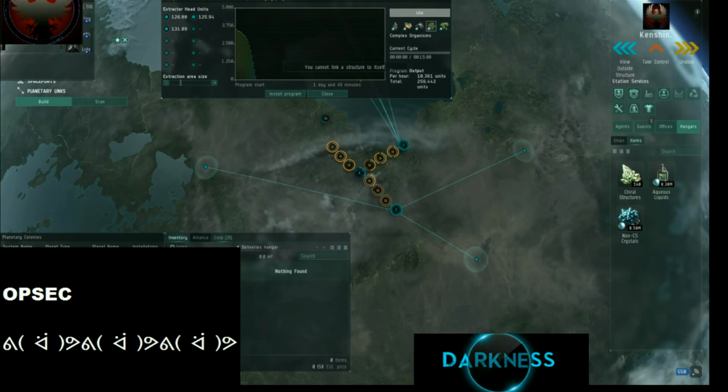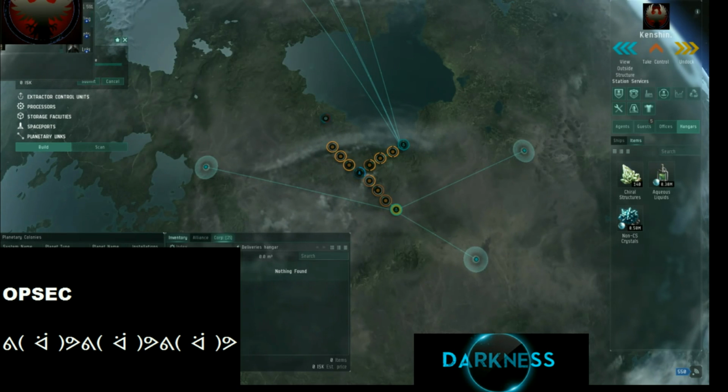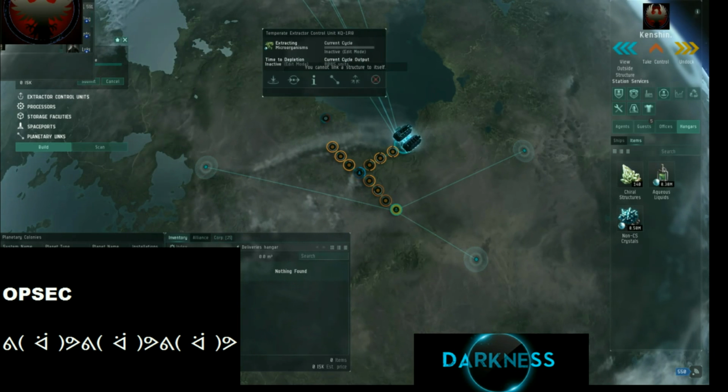Yeah, so the system that I like is 6 P1 factories and 3 P2 factories and 2 extractor heads. There is any P2 that I can make, single planet. This is how I do it.